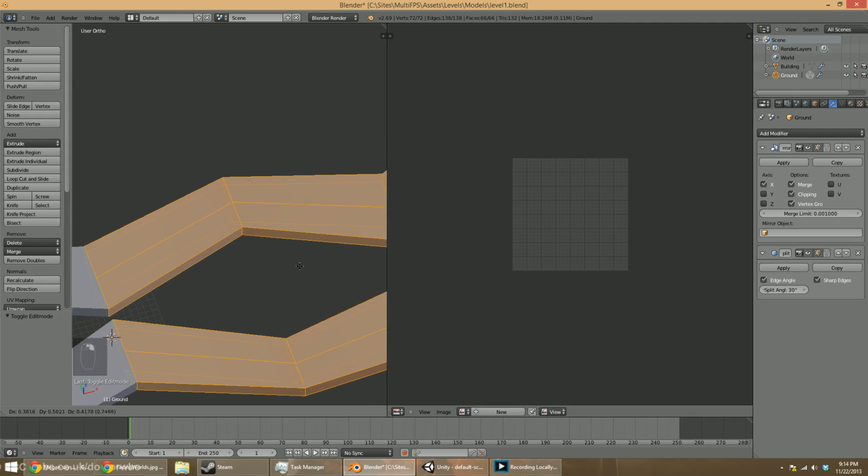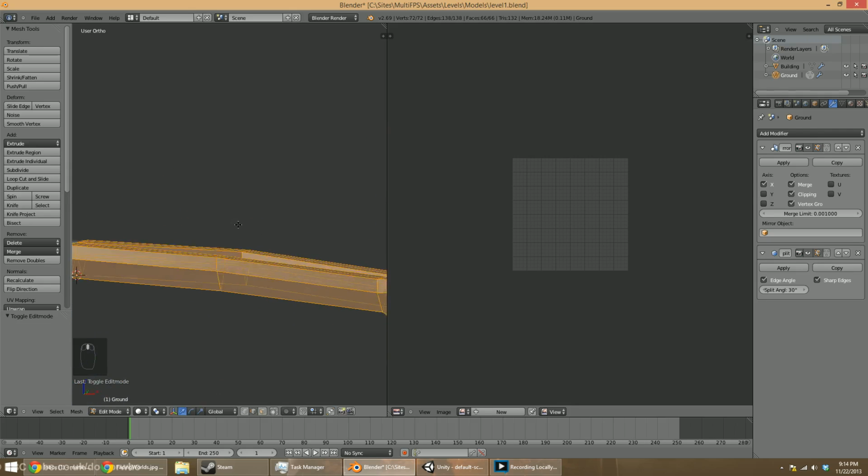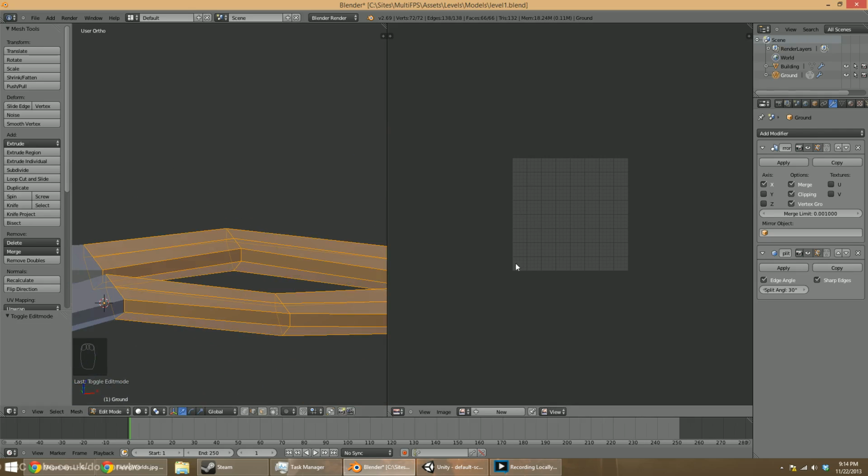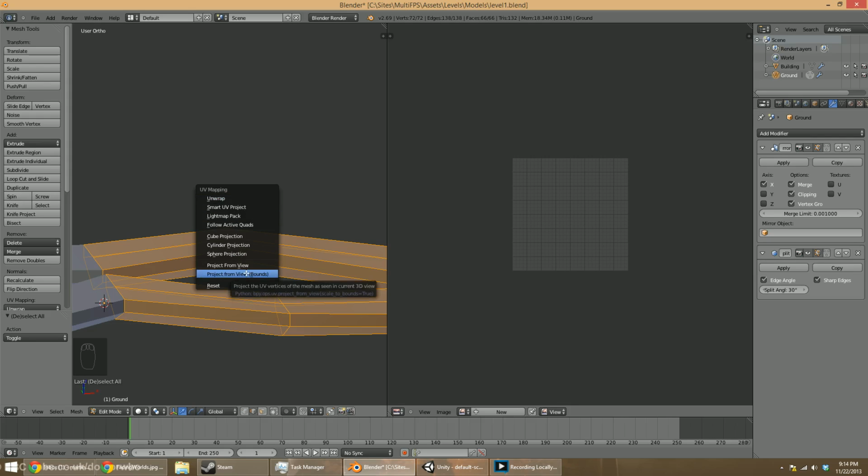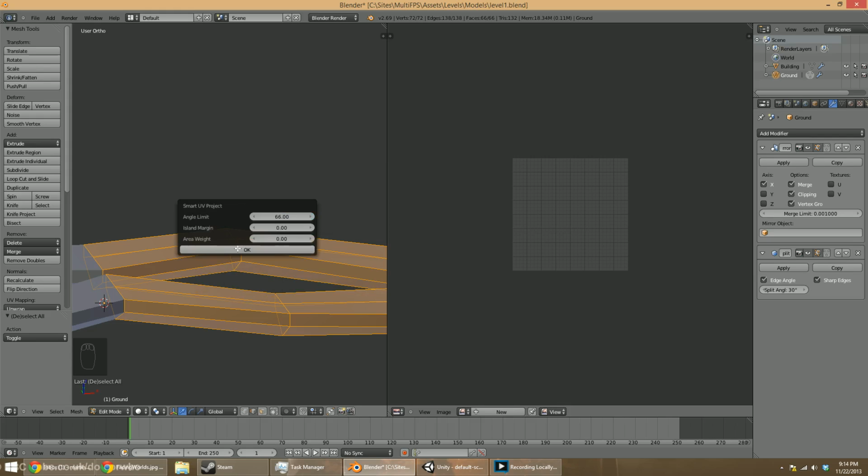So what we want to do is, this is sort of our wrapping paper, and these are our models, and we want to have this mapped from one to the other. The quickest way of doing it is in edit mode, select everything, right? Make sure you have everything selected, then hit U. And you're going to get this UV mapping pop-up. There's a lot of different options. The cheapest, simplest way is to use Smart UV Project. And you're going to see what happens.